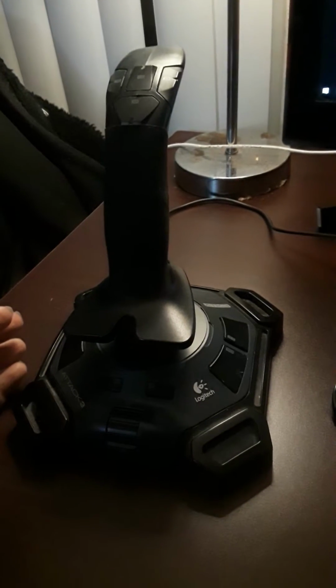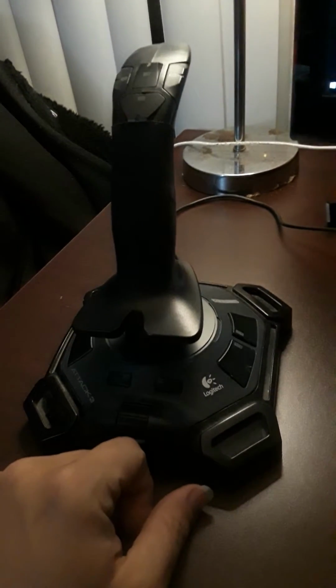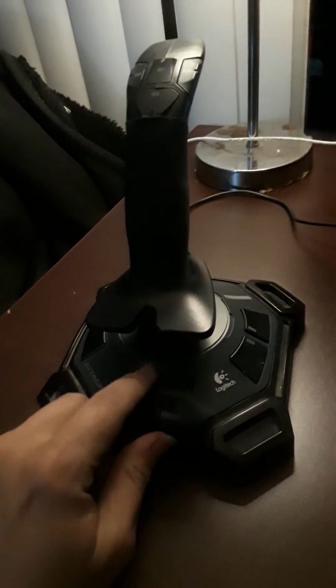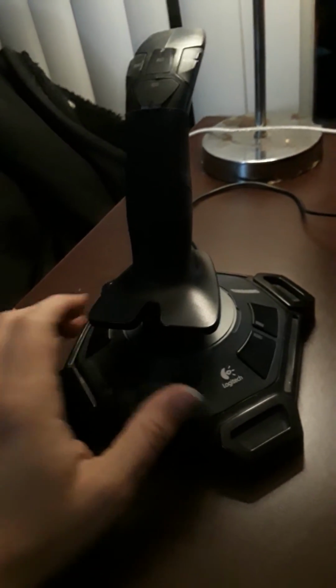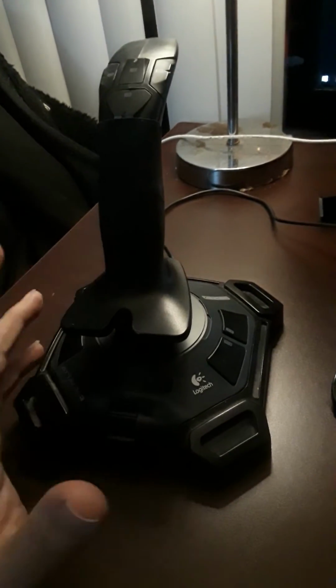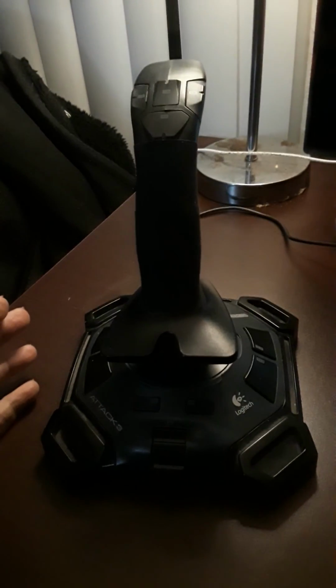But yeah, this right here has been my go-to, and I hope you like the video. Logitech, we need a HOTAS base off of this, or whatever its current existing descendant is. We need it for entry-level HOTAS. Anyways, this is the Logitech Attack 3, an oldie but a goodie.